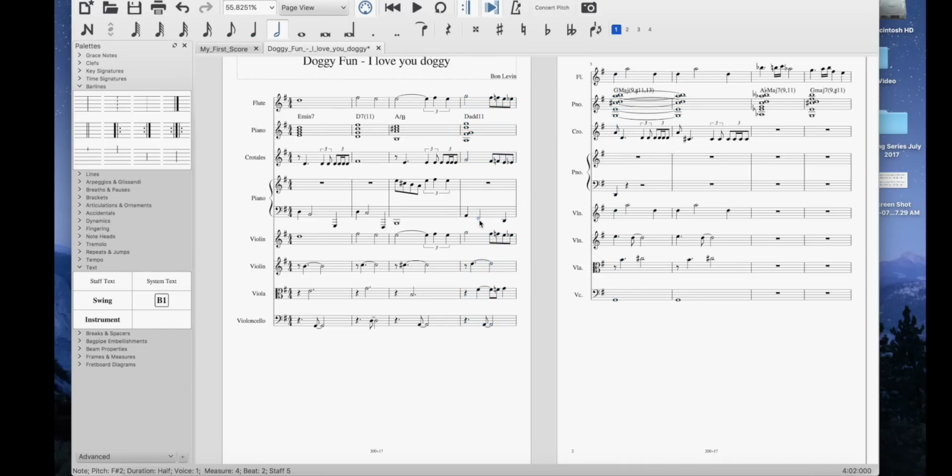So one thing I think I can do to actually prevent muddiness, let's see. I think I should take the lowest notes of the piano and raise them up an octave, because I'm a little worried about that low end clash. Let's see if that messes it up.